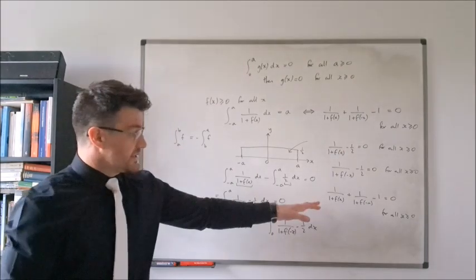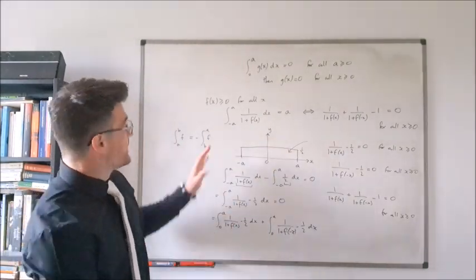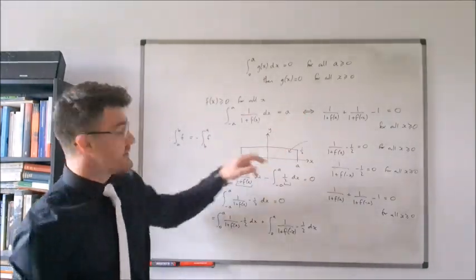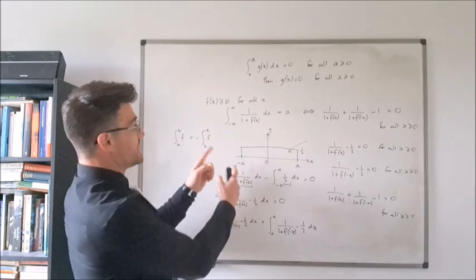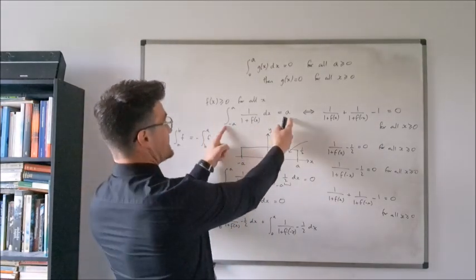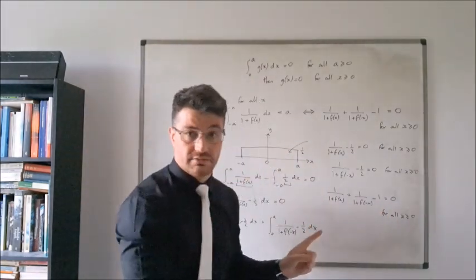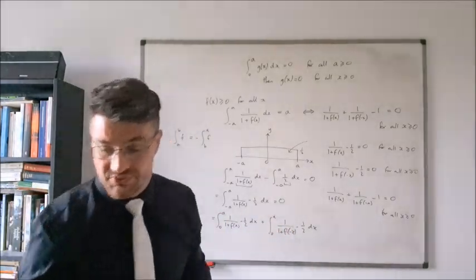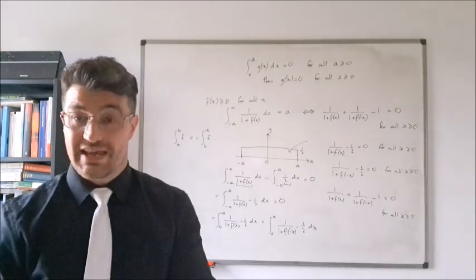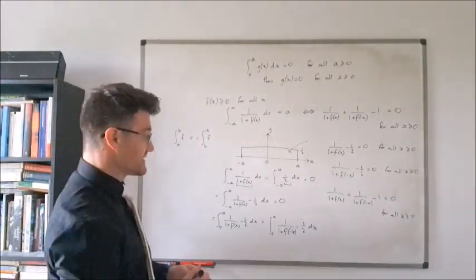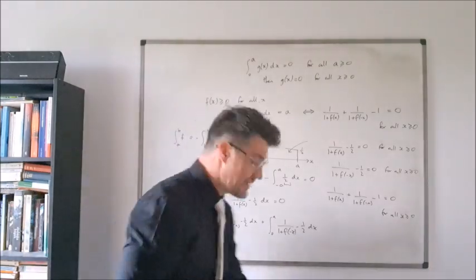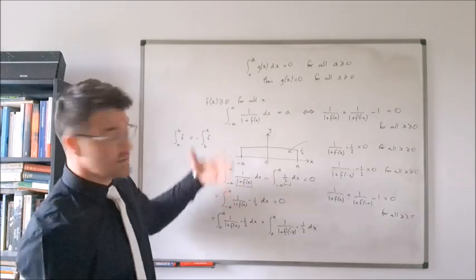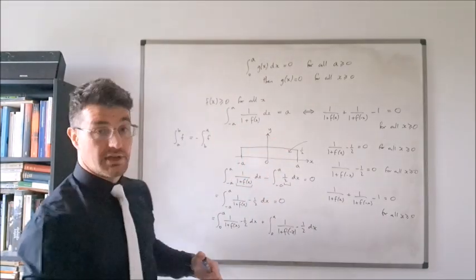So that's starting from this side. By the way, remember, this is an if and only if. So what I've done here is I've proved that if this is the case, then this is the case. Okay, and now you've got to prove it in the other direction. So don't forget to do this. However, I'm not actually going to write it out. It's effectively just reversing the steps that we've just taken.